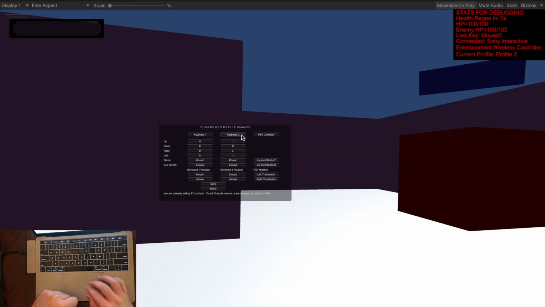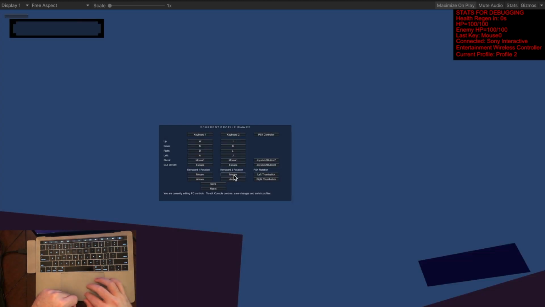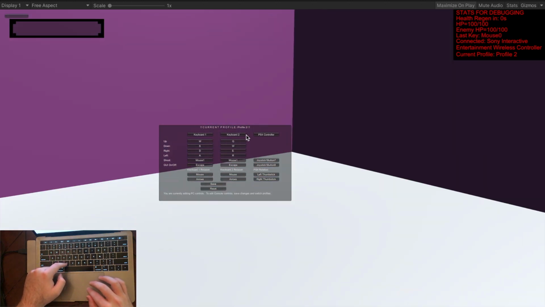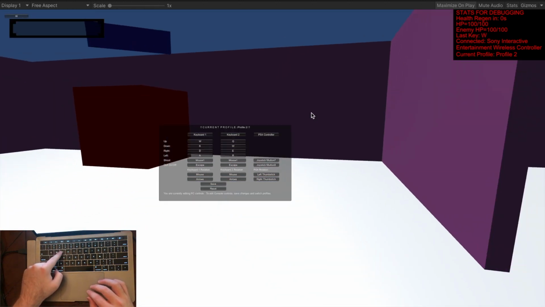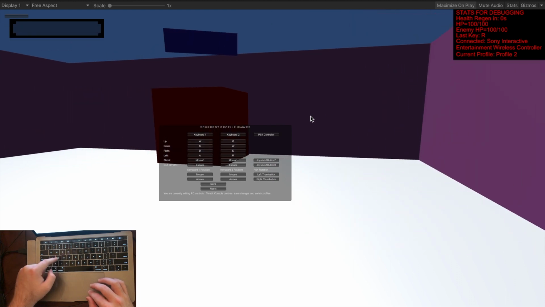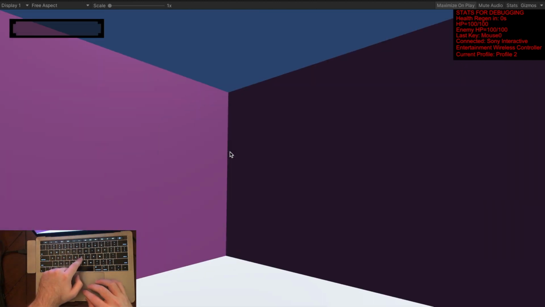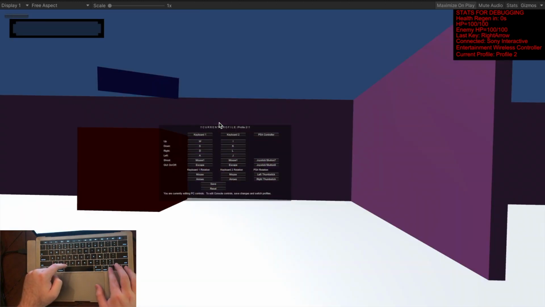For keyboard 2, you switch to keyboard 2, it does the same thing. If you switch to mouse, it's on mouse rotation now. You switch this to W, Q, E, R, click save, and now you walk forward with Q, backward with W, right with E, left with R. You switch the escape to H, something like that. Now when you click H, the menu disappears. Reset it, and now it resets to arrow mode for rotation.